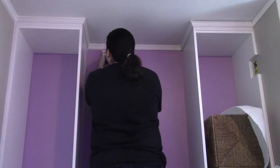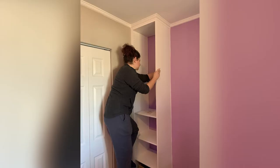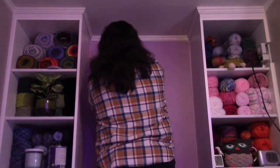The next day I come back through and fill all of the gaps with some paintable caulking. A couple days after that, once the caulking was dry, Danielle loaded up the cabinets with shelving and yarn, and I came back through and touched up the purple paint after I smeared caulking all over it.